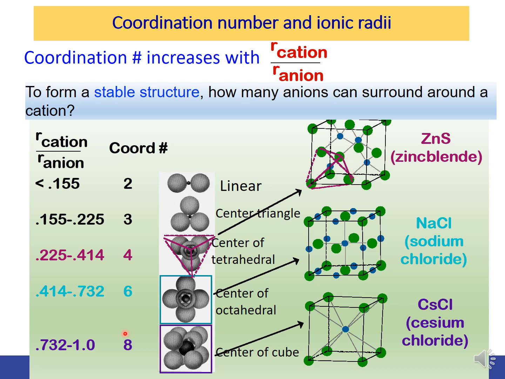And with coordination number of 8, cesium chloride has this kind of crystal structure, with the chlorine ions forming the cube, and the cesium ion is at the center of the cube. But again, this is not a BCC structure. It is the simple cubic structure.